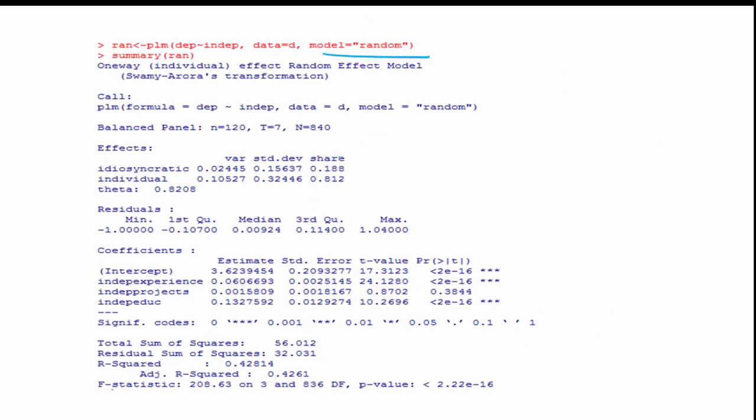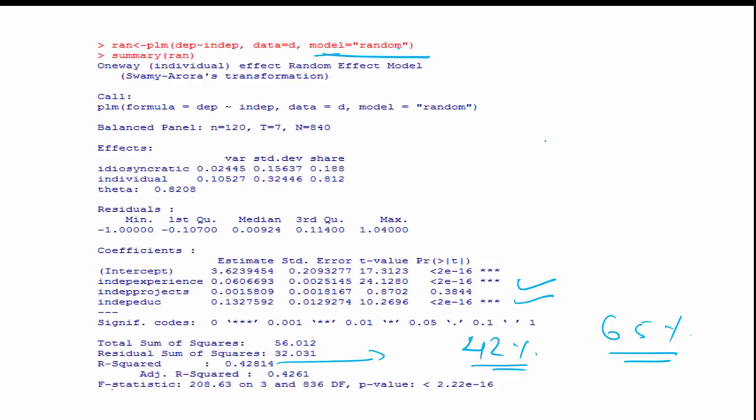So let's use this first. We use the statement model equal to random in this case. The rest of the syntax remains the same. And what we're getting here is that experience is significant, education is also significant, but the R square value is going down. Yeah, it's 42% now. So previously we used to have 65%, it has gone down. But just by looking at the R square, we cannot say which one is the best model, because for this particular data, we have to verify it statistically.